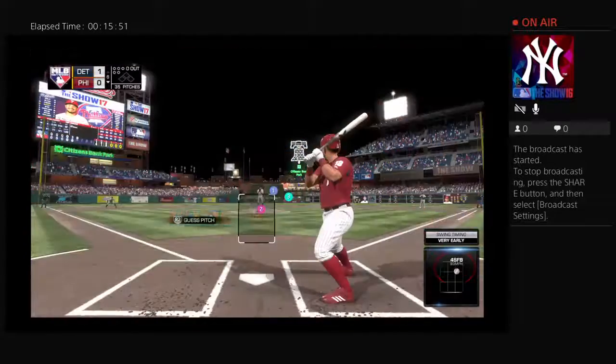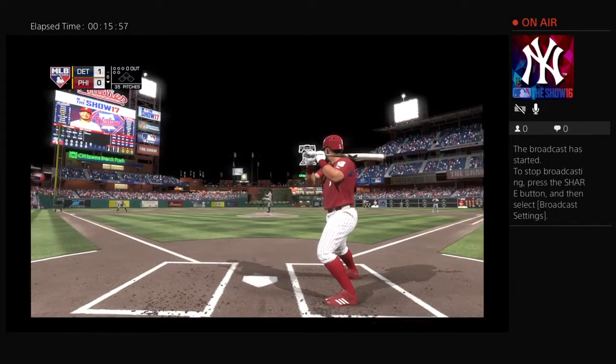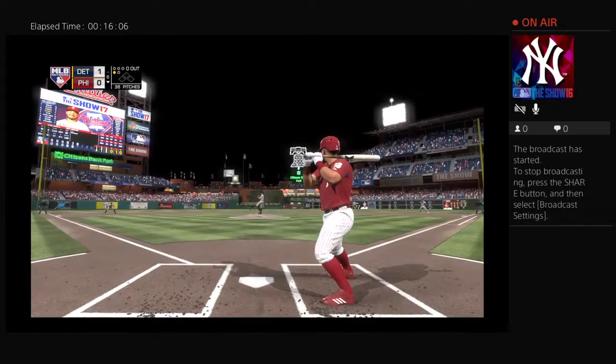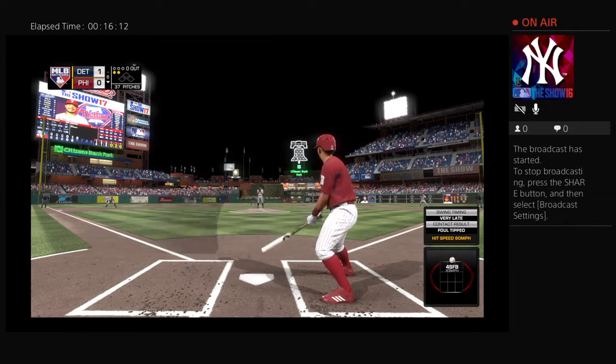Striding in once again, Freddie Galvis. He'll start things out in their half of the 6th as they look to shake things up here for a lineup that, quite frankly, has been non-existent to date. No doubt about that, Matt. They've been completely overmatched to this point. 1 hit through 5 innings. I mean, what else can you say about the pitching they faced other than it's been fantastic? We'll see if that continues as we approach the later innings.